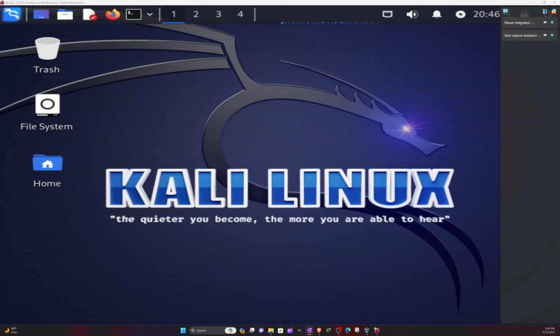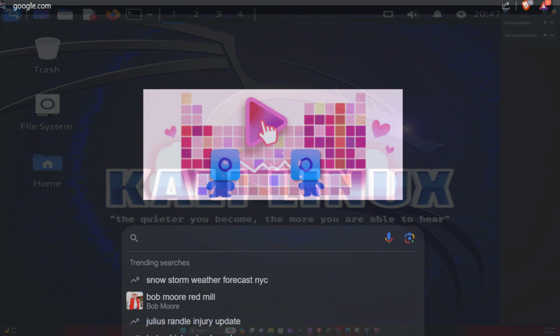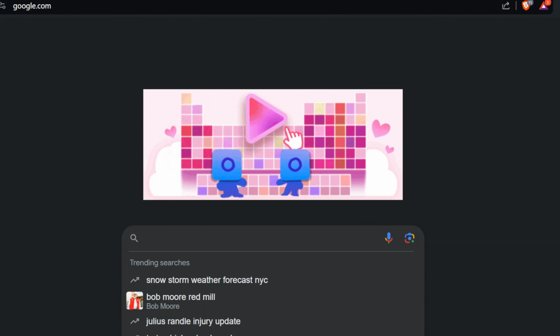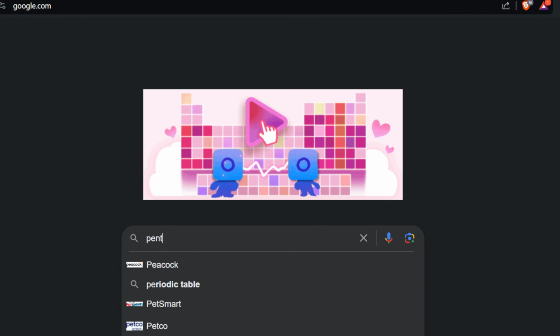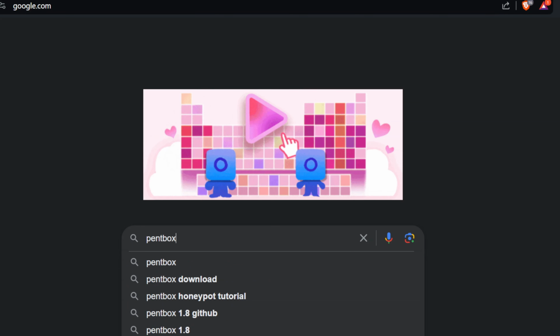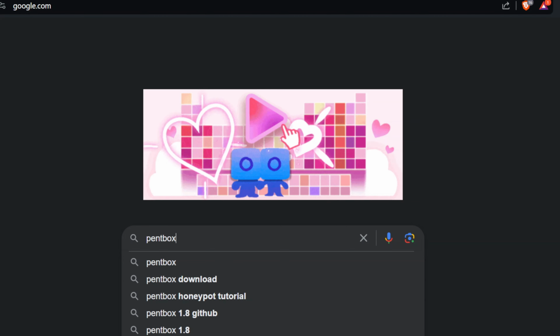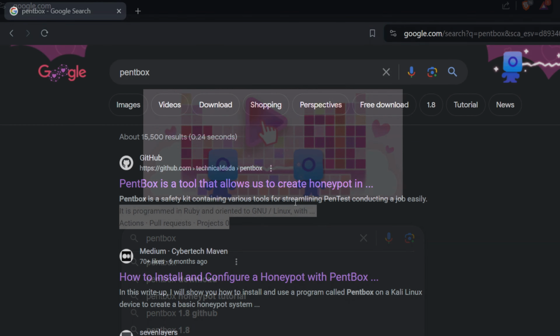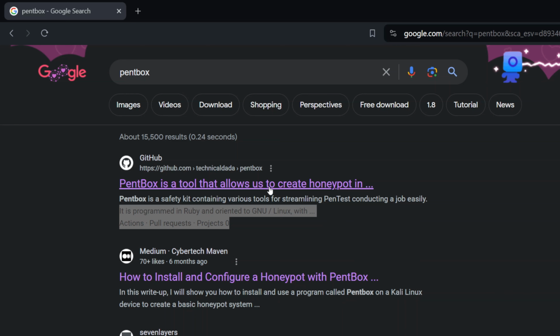We will need a series of commands in the terminal to get Pentbox set up. I think it's really valuable to show you where Pentbox is created so that you have an idea of where some of these commands that we're going to be using come from. So go ahead and open up your web browser, go to Google and then type in Pentbox and do a search. Once you do your search, go ahead and click on Pentbox.